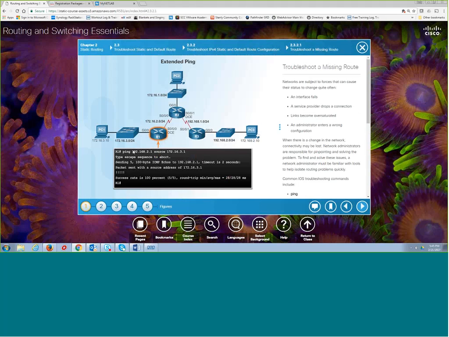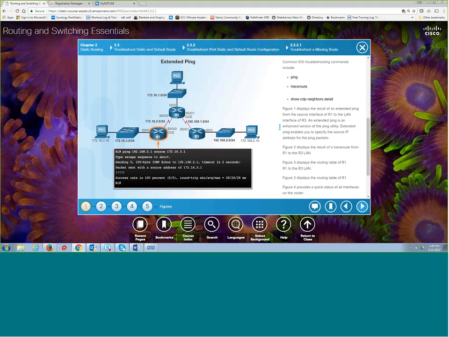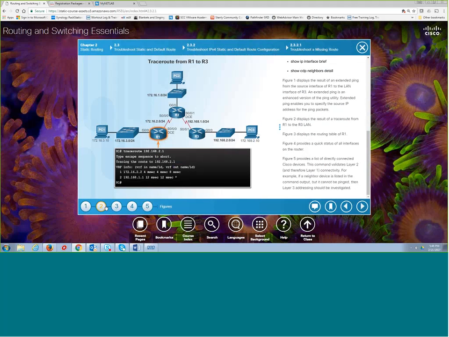But if I do ping 192.168.2.1 source 172.16.3.1, it sources the ICMP echo request with that IP address, which is important because that will tell you if R3 has a route back. I've seen people many times ping from here and not realize they're not actually testing connectivity from their Ethernet. You can also do an extended ping command. Just type ping and hit enter, and you can walk through the commands to do an extended ping.